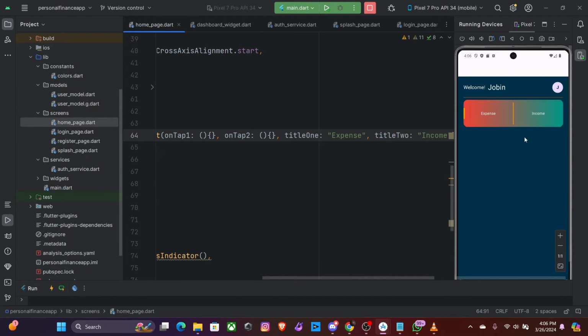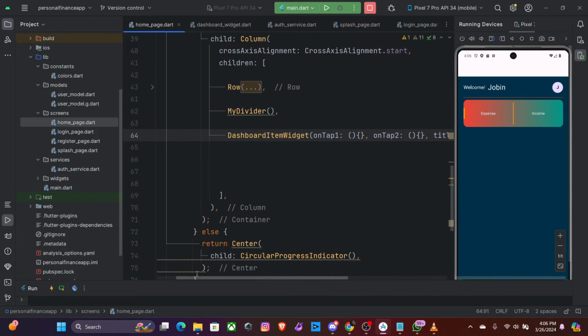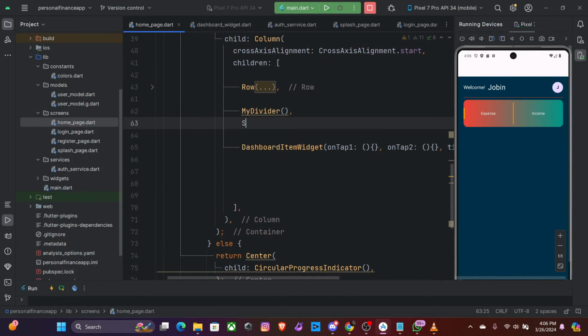Now you got something like this. Okay, and if you want a space here, you can add a sized box here, sized box with a height of 20. Okay, then save this. You got a small space.